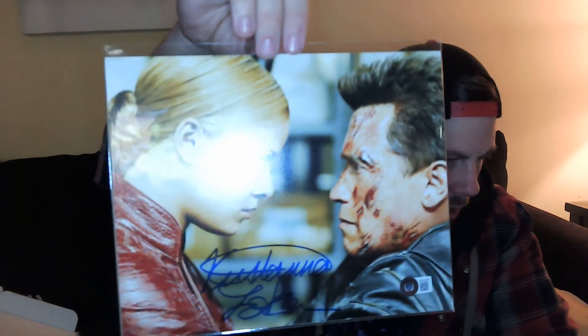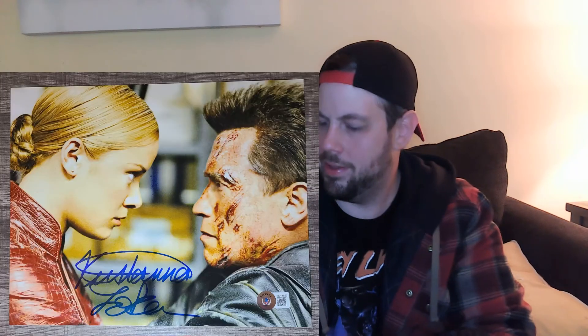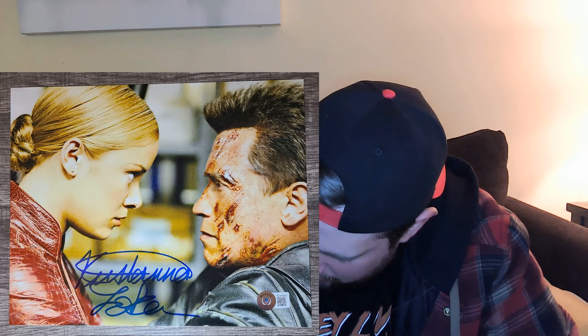Last thing is the signature, and it's the Terminator — let's see if I was right. Yeah, looks like it. It's Christina — I couldn't remember the name but that's a pretty nice picture. Adam was right, that's a nice big beautiful signature. It's Beckett authenticated, we got our authentication sticker, so that's solid.